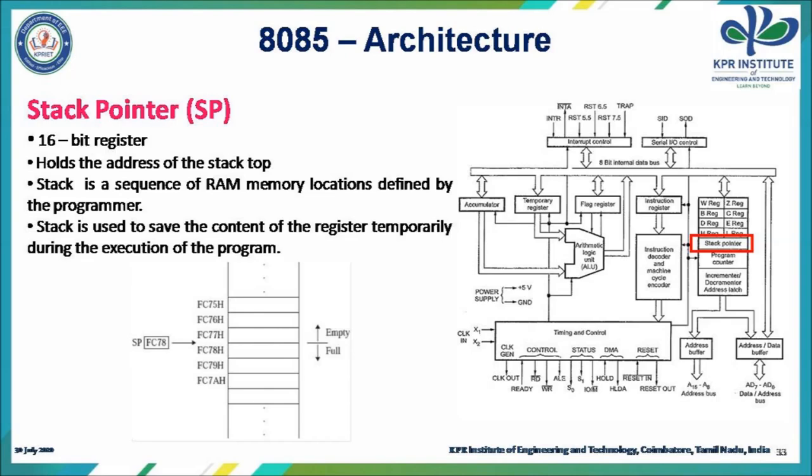Next is a stack pointer. Stack pointer is also a 16-bit register. This stack pointer is used to hold the topmost address of the stack. Stack is nothing but a sequence of RAM memory locations defined by the user to save the content of the register temporarily during the execution of the program. So 8085 processor uses last in first out stack.